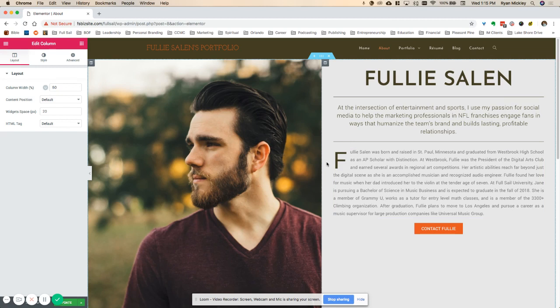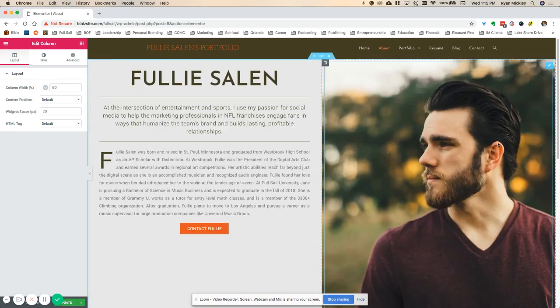It's always best for the professional headshot to be looking directly into the camera so that the person feels like they're connecting with you when they see your image online. But for this particular headshot, if it was taken for the purpose of being on the portfolio's about page, you would probably want to look in the direction of the content. So we can just drag and drop that column right back over to the right, and now he's looking at his content. All right, and there you have it. That's how you manipulate your digital portfolio's professional headshot on your about page.